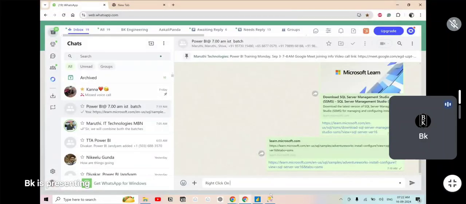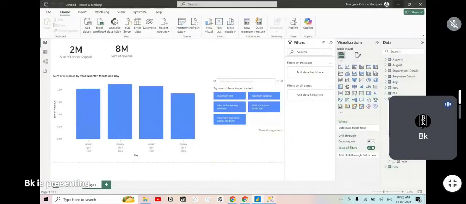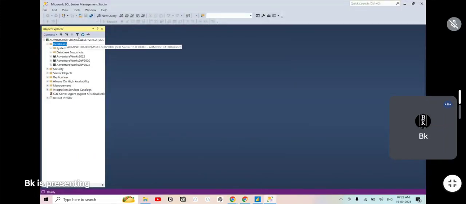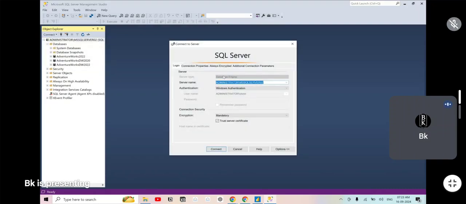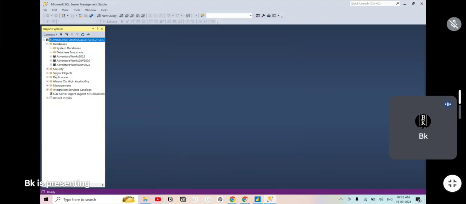The only thing is, once you install it, the first time it will ask how should we connect it. You have to connect the database engine. So everything is pretty automatic. You don't change anything here. Just say connect. That's it. This is the database engine. This is the default name of your computer that comes up. Windows authentication. Boom. I'm not changing any of these things. Just keep it as it is.